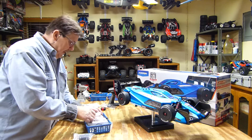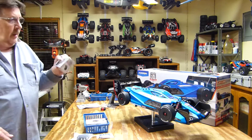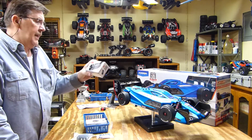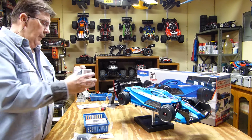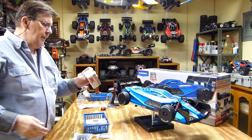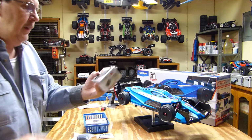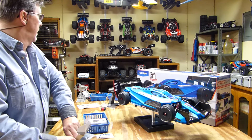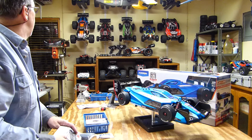And I'm going to initially set this up with the Arrma BLX setup, and that is going to take a 6S, and I believe it's a 4274 motor, 2050 kV. And this is what's been used on their high-end 6BLS, the Typhon.